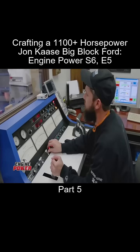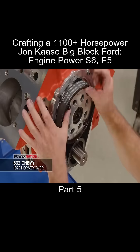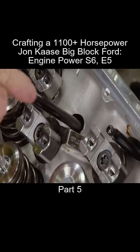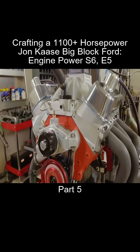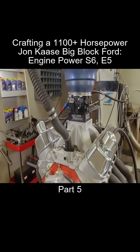We are at Kazi Racing Engines in Winder, Georgia, prepping the big block Ford in the dyno cell. Recently, we built a big block Chevy in our engine power shop, and since the specs are fairly similar, we thought it would be fun to compare the results, purely out of idle curiosity of course. The Chevy has 632 cubic inches with a bore of 4.600 and a stroke of 4.750. The compression ratio is 15.03 to 1, and on our best dyno run from 5,500 to 7,500 RPM, we made 1,022 horsepower and 821 pound-feet of torque.